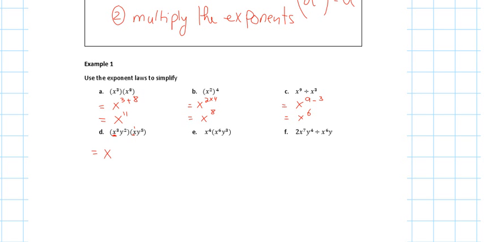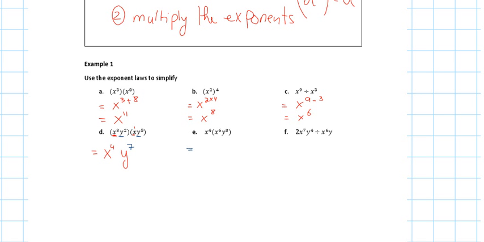So that's 4. And how about for the y? You see how I have y squared and y to the power of 5. So that is 7. So you see that I'm taking the terms with the same base, and I'm adding their exponent because it's a multiplication. Do we get that? So anytime you see brackets, if there's no sign, nothing else, that's multiplication. Okay? How can you simplify the next one?